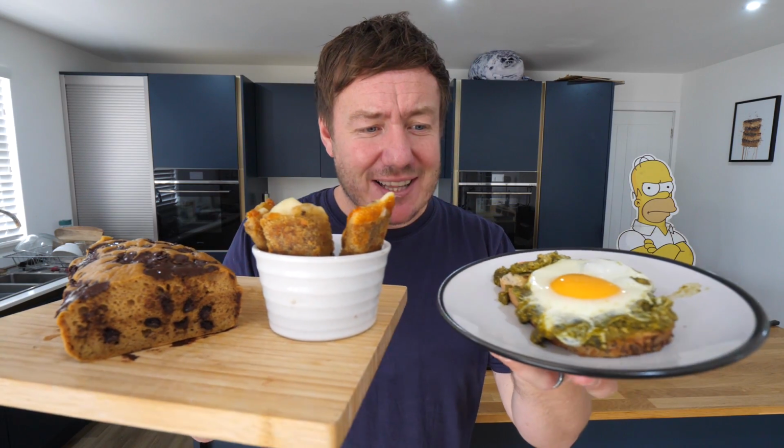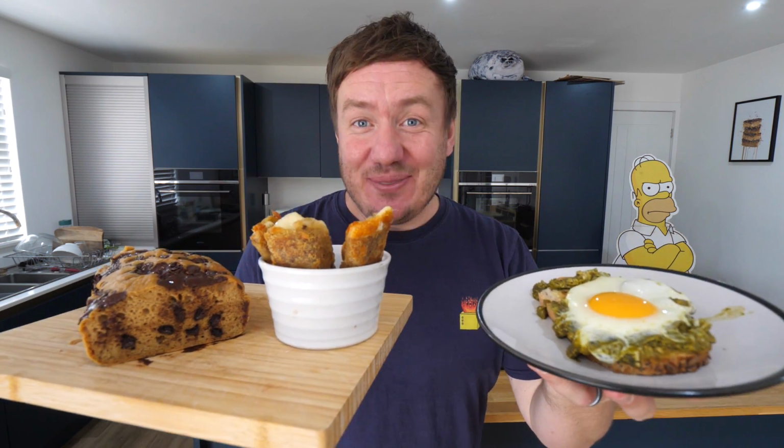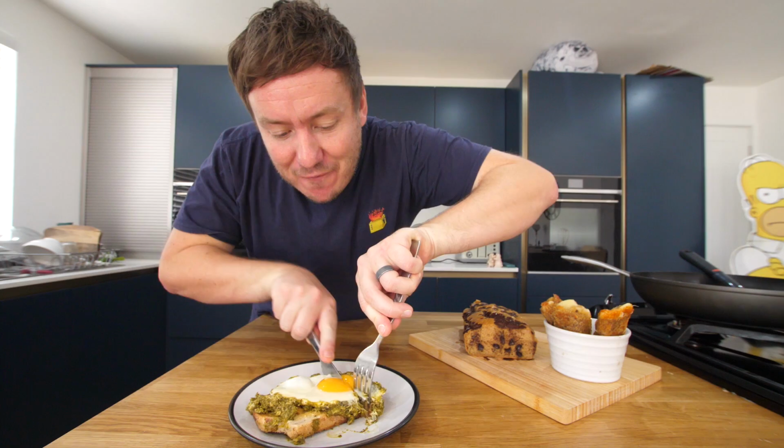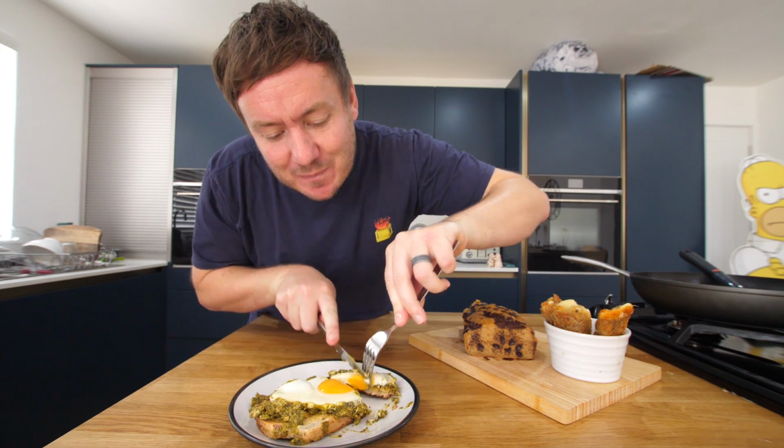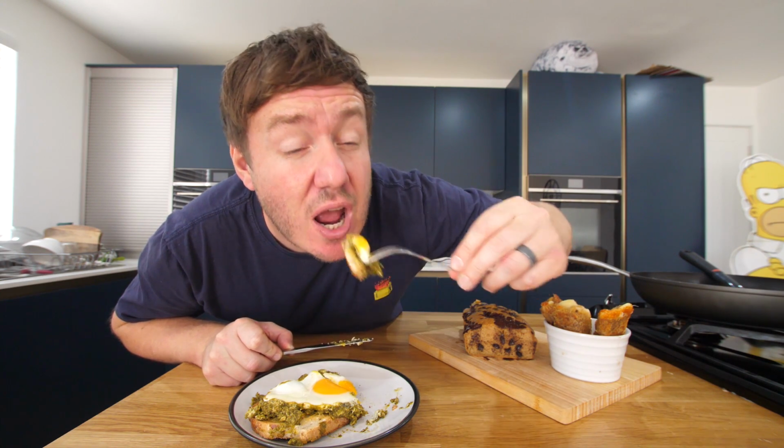Oh, before I just have a little taster, can we just marvel at all of this food that we've made? This has taken me an hour to do all this. Pretty awesome. All right, let's try these eggs. I'm going straight through the yolk. Oh my gosh. Amazing sort of brunch idea. And maybe you could stack 2 pieces of bread together and make a burger. Like flip them in the pan like a previous TikTok video. Don't forget to check out the rest of the Barry Tries playlist, by the way.